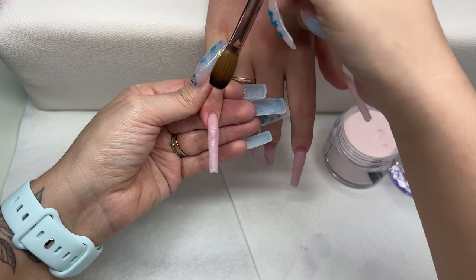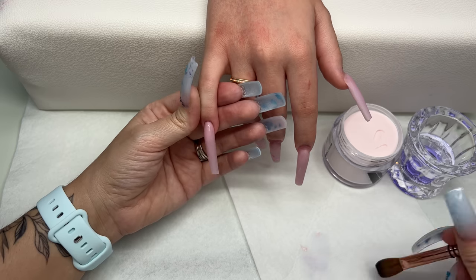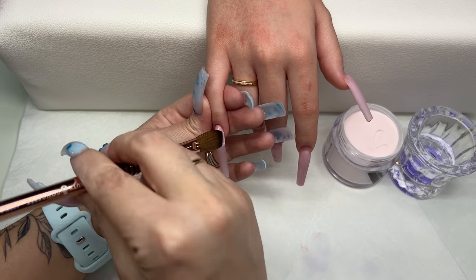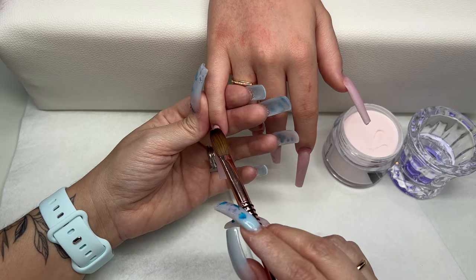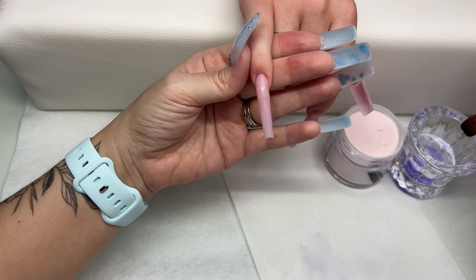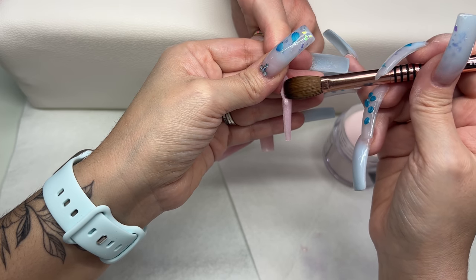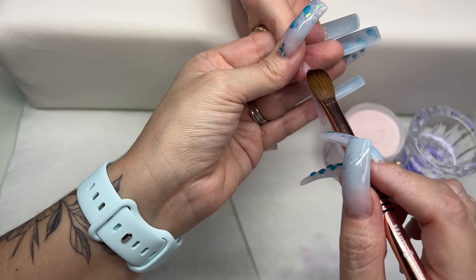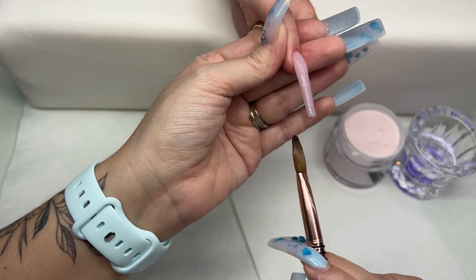Get it nice and close up to the cuticle area and then seal that acrylic with your brush and then swipe down. Another important thing that you should do when you are rebalancing or doing your fill is fill in your sides, because when your nail grows out, there is no acrylic there. It's very thin because you blend it in with the e-file or with your hand file.